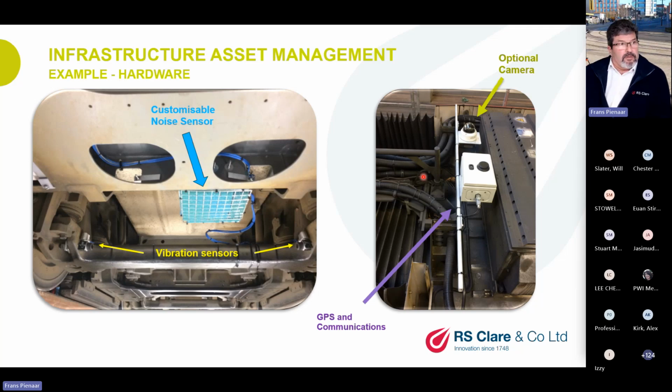So the equipment for the infrastructure, like I said, you install on the trains. What we have here is the monitor, just a sensor or a mic that's fitted and protected for dust under the train, and you have vibration sensors that you put below the suspension of the train, close to the wheel journals or the wheel bearing journals, and that will then pick up any vibrations that are coming through the wheels onto the train set.